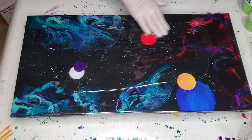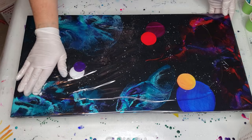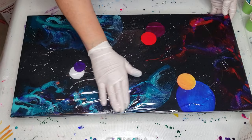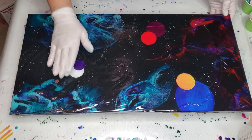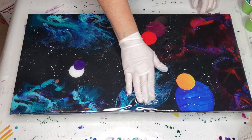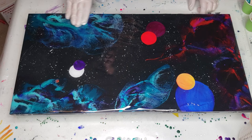Now, you may have noticed when I was using the quick coat and the heat gun, it looked like it was smoking a lot, which it was. That happens with the quick coat because it is a fast setting resin. It gets hot quick, but I wasn't actually burning my resin. As you can see, this dried just fine. And you'll also notice, if you ever get it, that when you're done working with it, the colors left in the cup that you didn't use will start smoking and seize up.